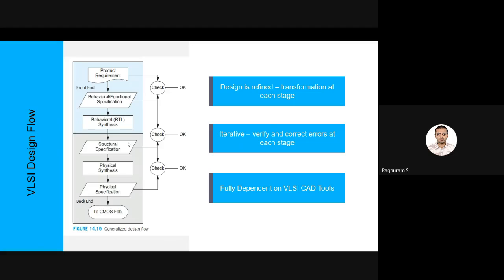So it's not that the human being is going to predict something that the tools cannot predict, but the human being at least has to use some of his intuitive knowledge to make some decisions and try to improve the result that is predicted by the tool. So that is one of the most important reasons why there are so many jobs in this particular back-end VLSI design. It's also called physical design. We'll see these steps in more detail, of course.